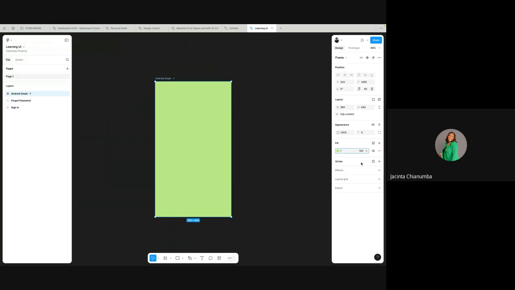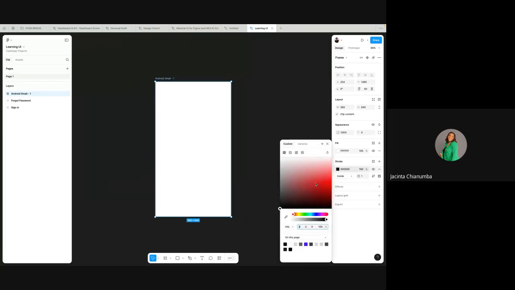If you also want to add a stroke to your frame, you can click on this plus stroke here. It might not really be obvious because it's black, so let's change it to blue. Then if you want to increase the width of the stroke, you can.